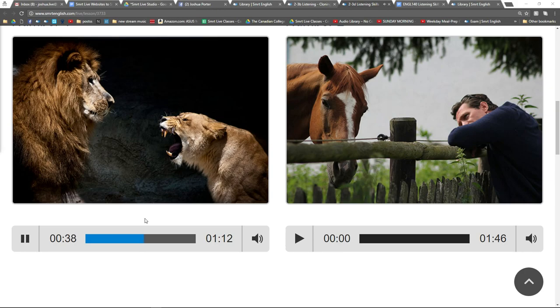Although the males are larger, at around 500 pounds and as much as 9 feet long, from nose to tail, it is the female that generally does the hunting. The females are closer to 300 pounds and 8 feet long. The male's role is to protect the pride, that is what a group of lions is called, from other invading males. It's not so much that there is danger to the females and the cubs, but that another, perhaps younger and stronger male might come in and try to drive the reigning male out.